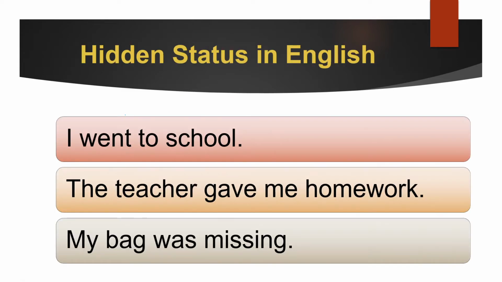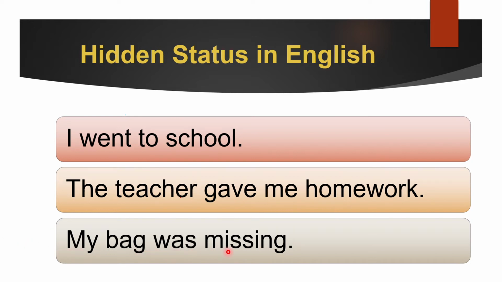Before we learn about what status is in Arabic, we must first see the status in English. If you attended English grammar sessions, you will know that there is no such thing as status. You don't learn a separate topic called status. But there is hidden status in English. It's hidden, but it's there. Let's read the 3 sentences here. I went to school. The teacher gave me homework.